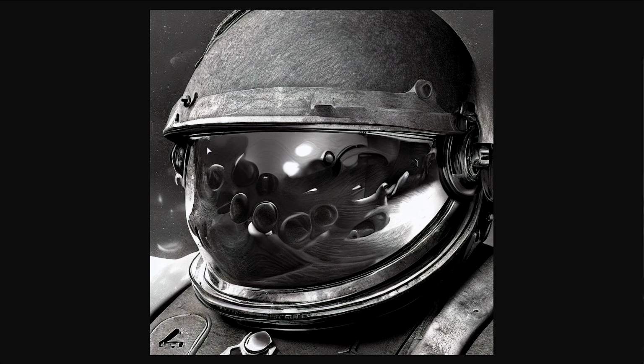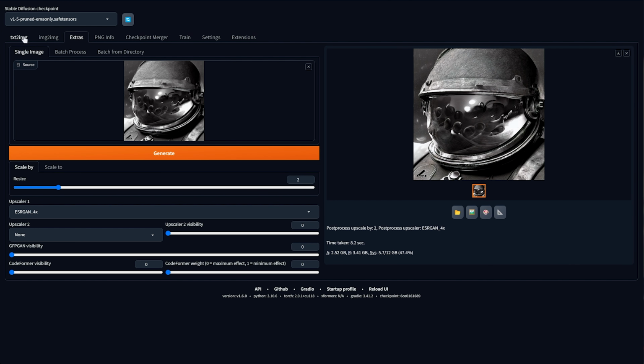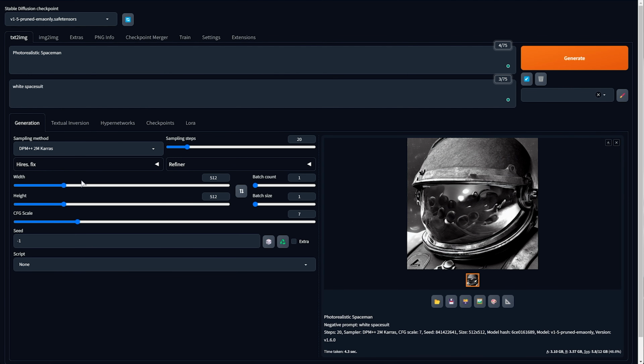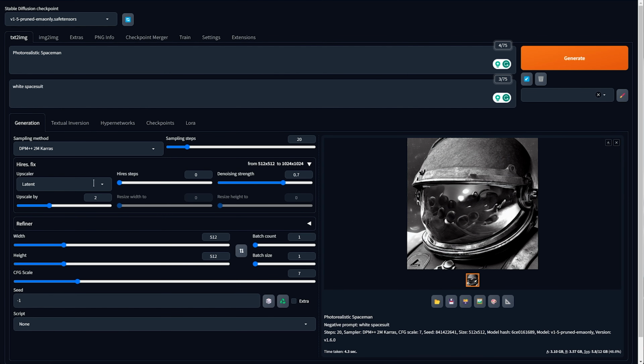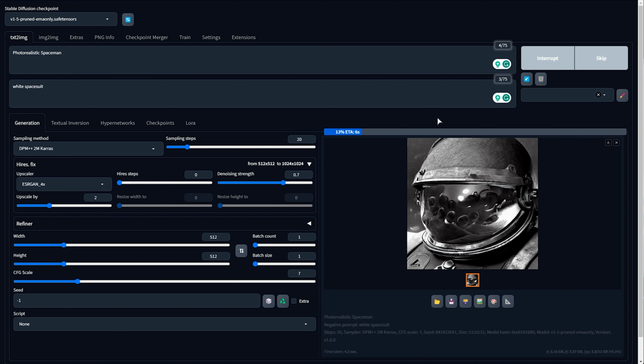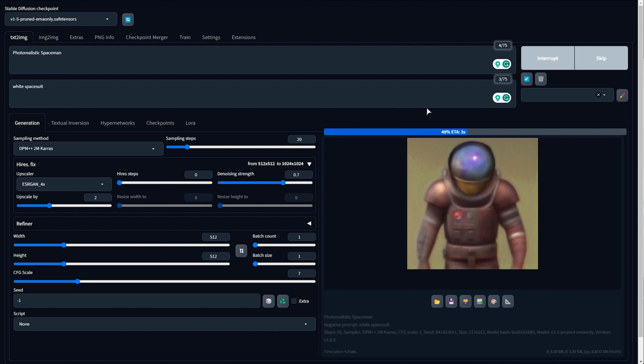Upscaling is seriously powerful. We can do this all in one step on the text to image tab if we instead choose Hires. fix over here and change the upscaler to whatever we want, then set the upscale by factor to just 2 or whatever number. This is a little bit more processor and graphics intensive than using the extras tab, and is done immediately after generating the image, so you don't know what kind of image you get unless you're using a set seed first. Anyways, it's generating a photorealistic spaceman, and shortly after, without outputting the image, it'll jump straight into upscaling it.